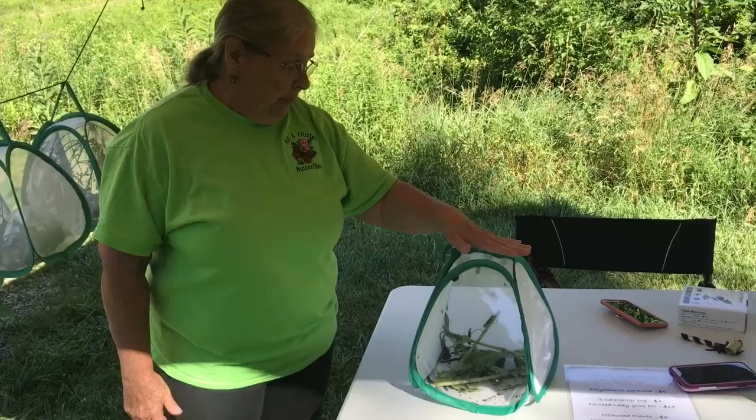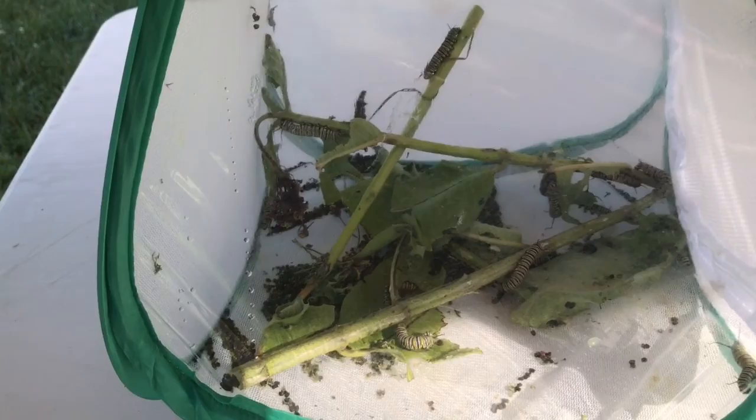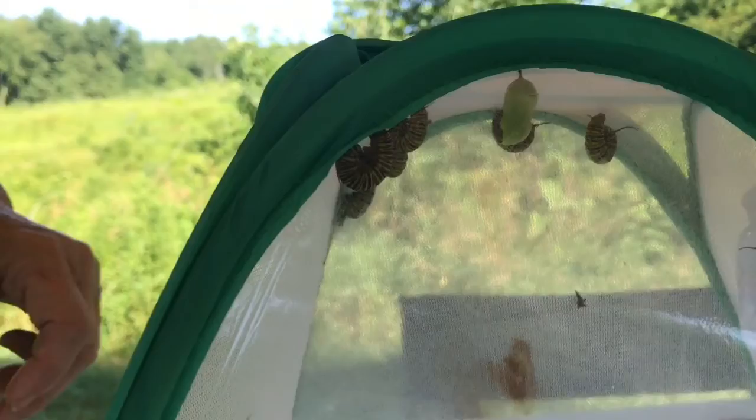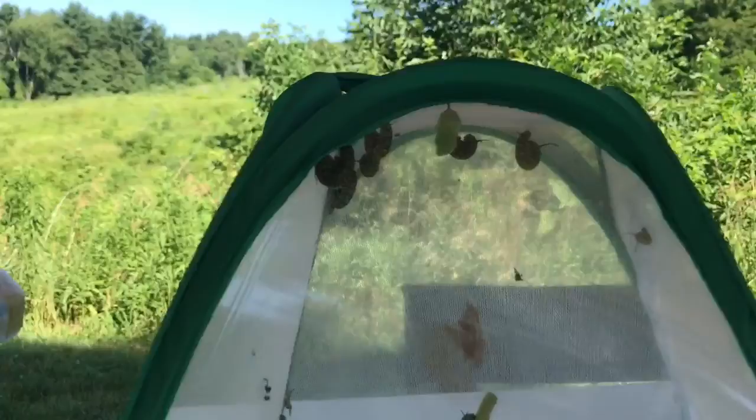Here at the butterfly table, these are monarch caterpillars eating on milkweed. When I feed them in the cages, I cut off pieces of milkweed plant and put them in. They eat until they're ready to become a butterfly, then they hang at the top and 'jay.' After jaying for several days, they hang upside down, shed their skin, and what's underneath is the chrysalis — this green one is very new, it's still drippy.